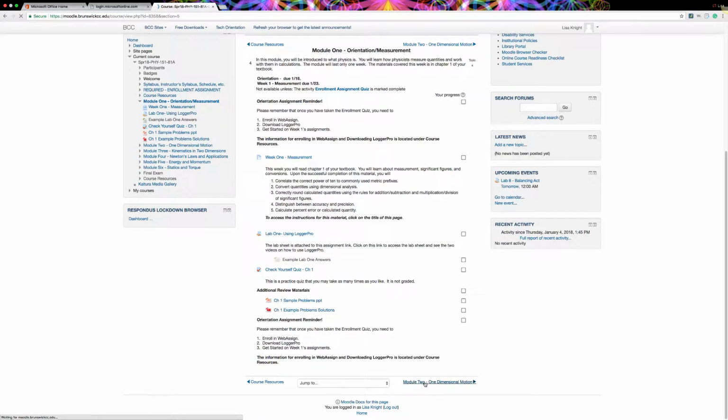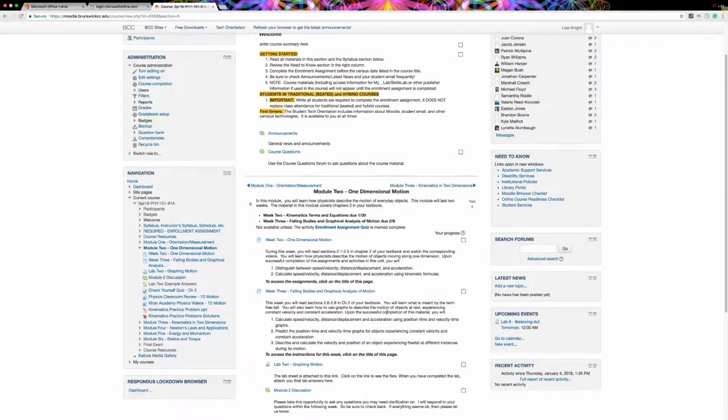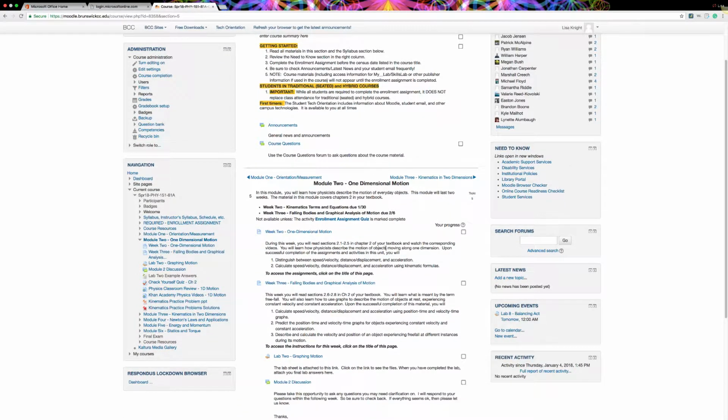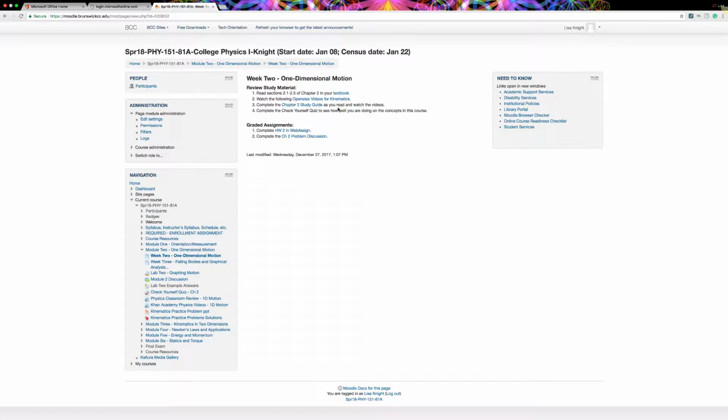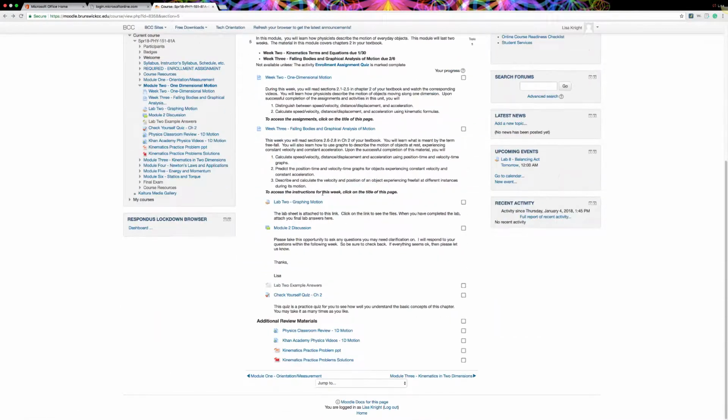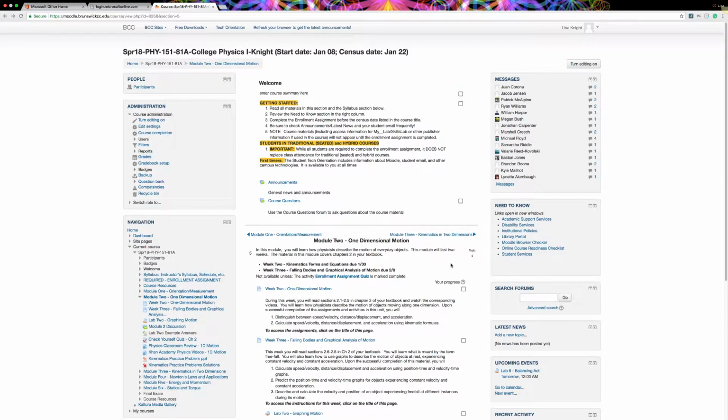When you go to Module 2, you're going to see that Module 2 is going to last 2 weeks as well. And the due dates are always listed beside the names of the weeks. And each week is contained in a page that you click on, like I'm clicking on week 2 now. And you can see the same setup. So here's a more typical example. In week 2, you have to do the homework in WebAssign, and you have to do a problem discussion in Chapter 2. All right. So that's basically the structure of the Moodle class itself.